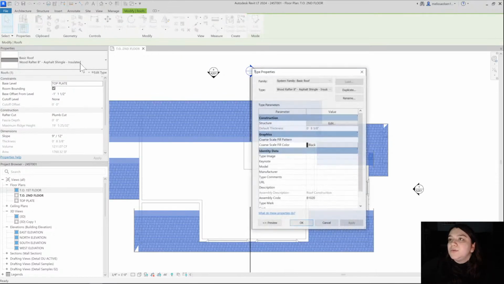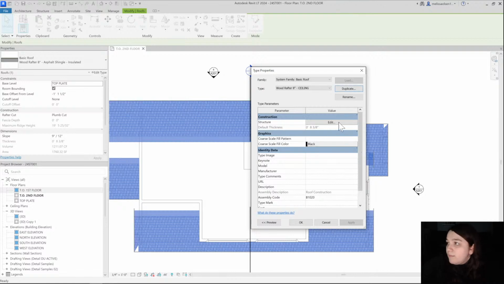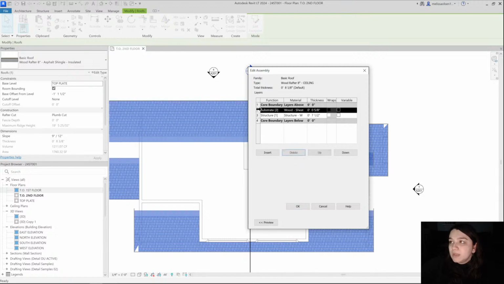I'm going to do edit type. I'm going to duplicate this. I'm going to call it 8-inch. But instead of being shingle, I'm just going to call it ceiling. I don't need an outer layer of asphalt shingle, so I'm going to delete that. I need the wood layer. Well, I don't actually need the wood layer.